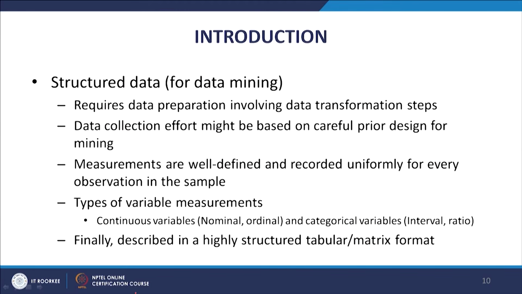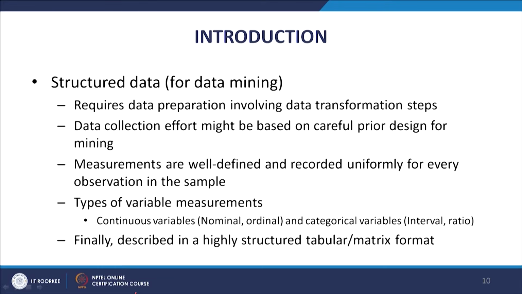Now, let us talk about structured data, which is typically used in a data mining effort, and the various aspects of structured data. Later on we will focus on unstructured data and mainly text. Once we learn this, we will be able to understand the differences between the two. So, let us start. As we have discussed, any kind of structured data requires data preparation involving data transformation steps. From various sources we collect data, we process it, and we prepare and present it finally in a tabular or matrix format.